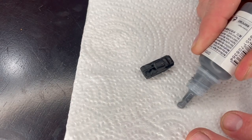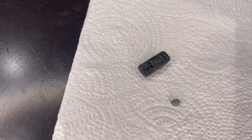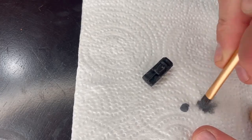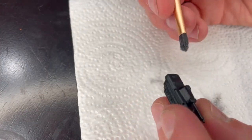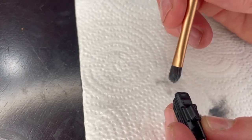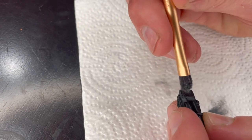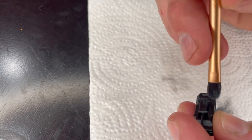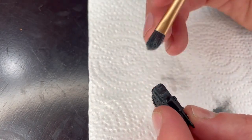I'm going to dry brush this Panther tank. I used an enamel-based paint as a base coat for this Panther, and I'm going to use an acrylic, which is a water-based paint, for the dry brush. That way I can use Windex or even water to rub this stuff off if I make a mistake, without worrying about whether I'm going to take the base coat off, because the base coat won't come off with water or Windex. You basically dab your paintbrush in the paint, wipe off most of it on a paper towel, and then you just hit the edges — you're looking at edges when you're doing this, and you just want to get a very little bit of paint on there.